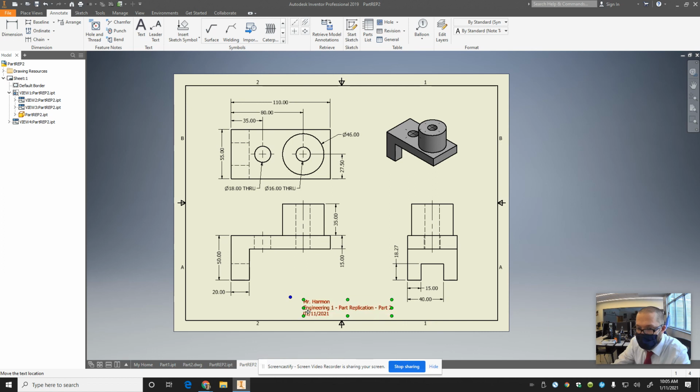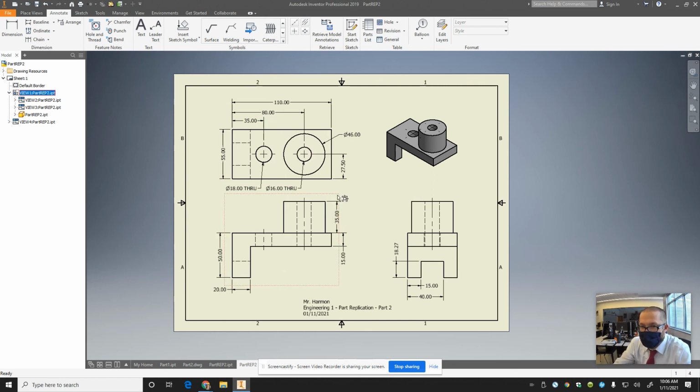That's okay. That's not so important for this course, right? It's a small sheet. If it was a real engineering job and you had to use that text box, you just have to make everything smaller and move it up into the space. All right. This is going to look nice when you take a screenshot and put it in your notebook. So that's the main thing. All right. I'm going to stop this video here and answer questions in class.